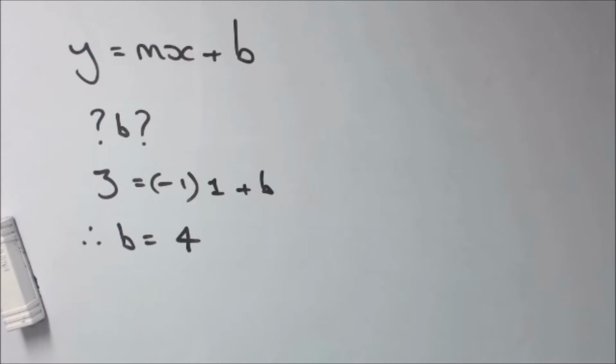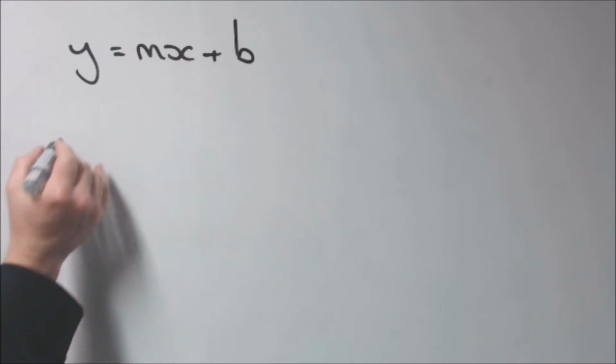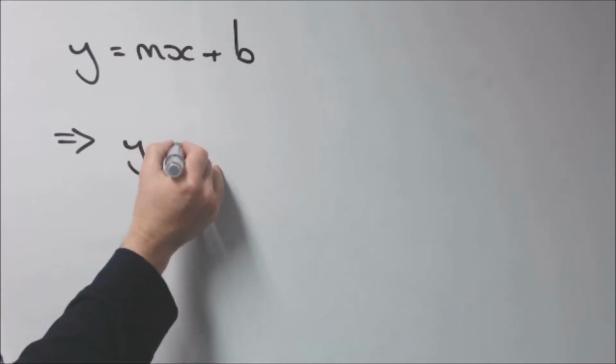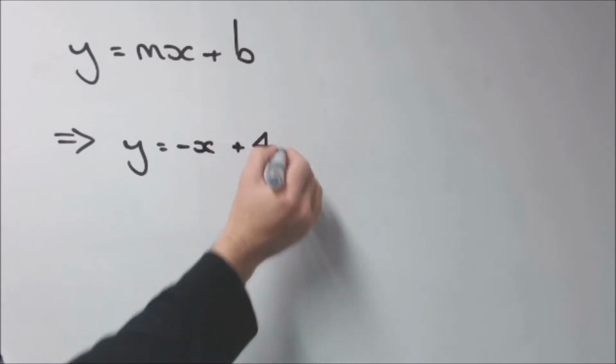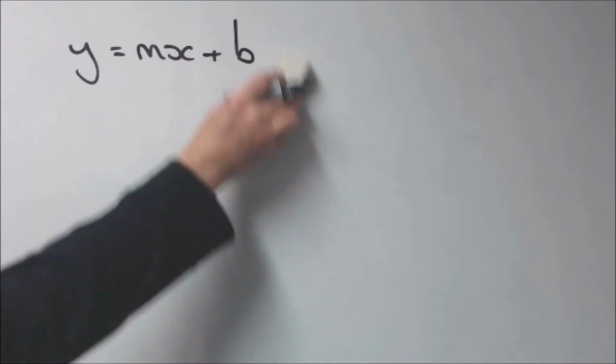We know the slope is -1, so you put those in, we get b equals 4. And this is not super difficult. However, you do need the knowledge of these formulae, as it were, and the process. So pause, make notes, and use this process in future. So in fact, the equation of the line is y equals -x plus 4.